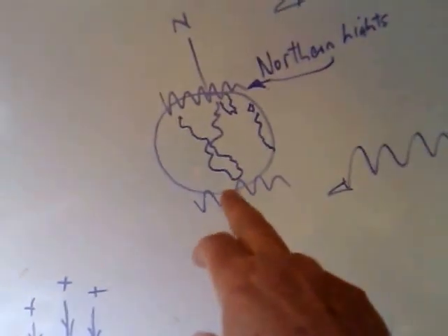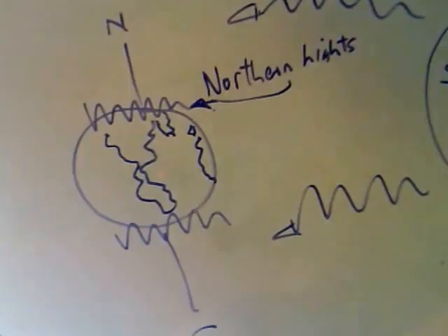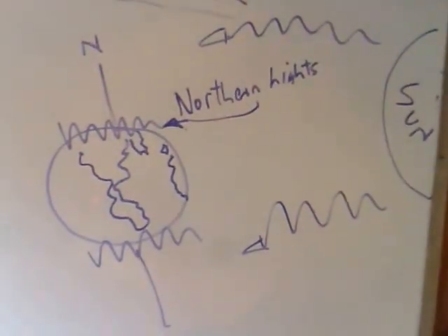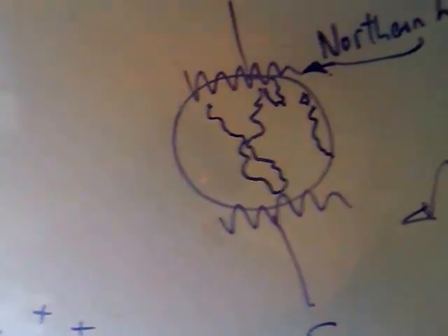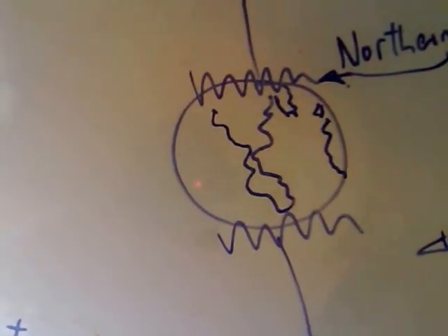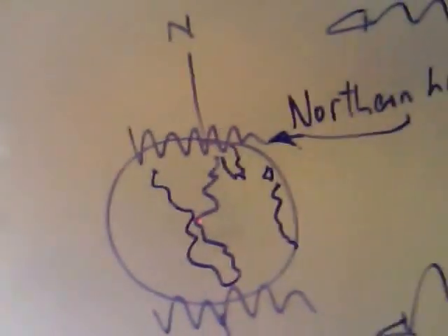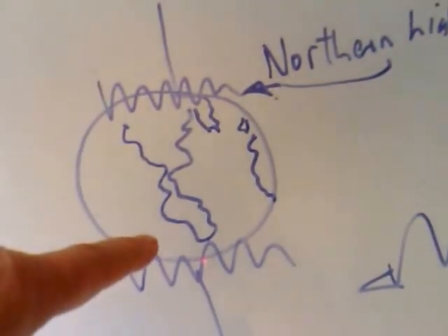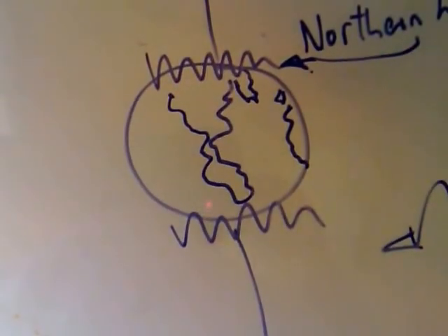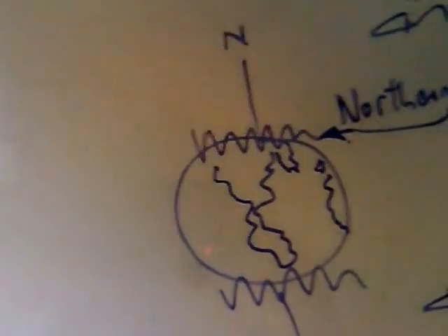This diagram shows the earth — the north pole, the south pole, and the sun. Under the pretext of an electrical universe, we've got electricity coming off the sun: protons and power. The electrons hit the north pole and south pole because the earth is basically iron. At the north pole you have the northern lights, which are just ionization of ions — the same as what's going on in a fluorescent tube. What I'm suggesting is the earth is turned by the sun; the electric power of the sun is actually turning the earth, which is a motor.